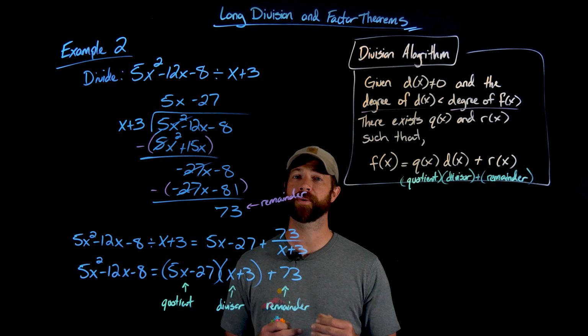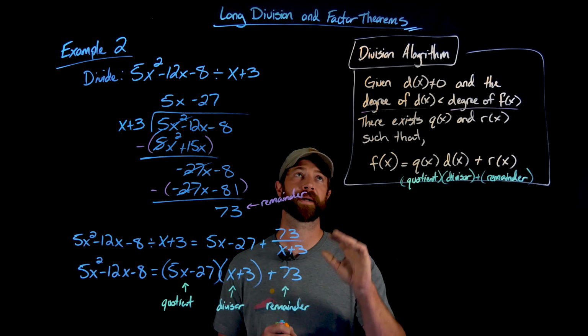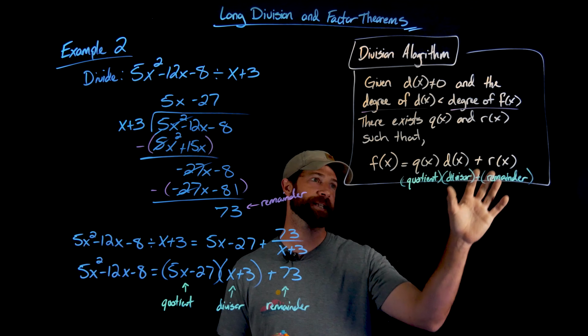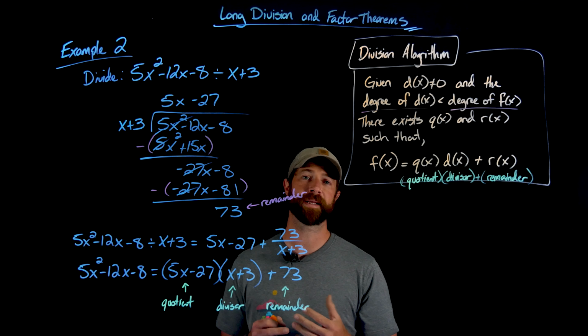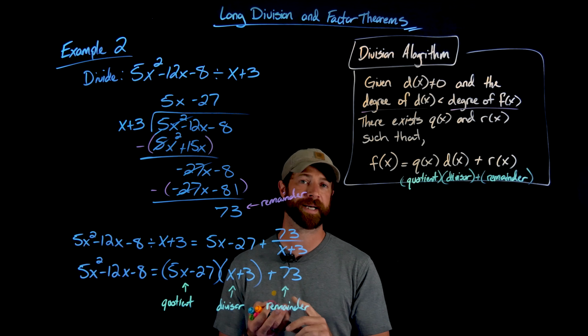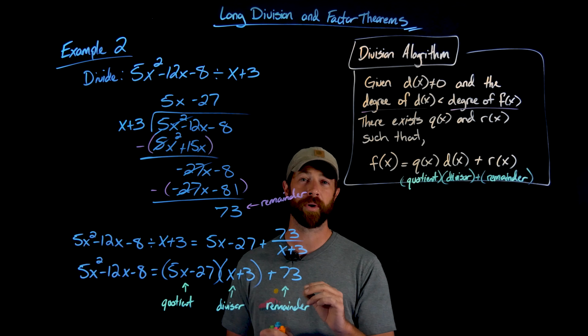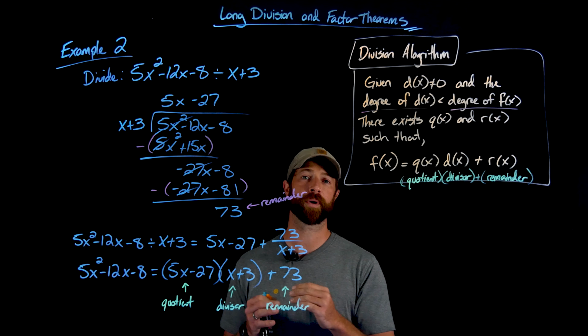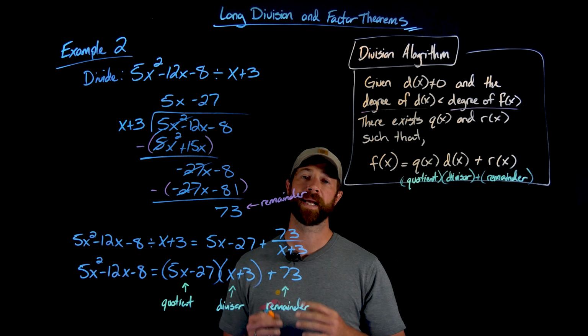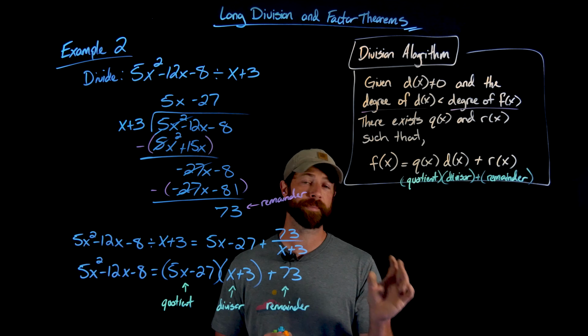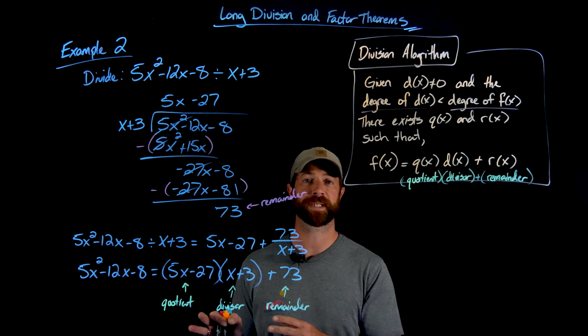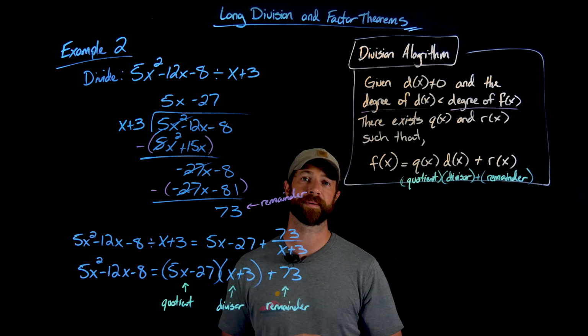So for us, as we go through precalculus, the important thing about the division algorithm is just this statement right here, and to understand the relationship between the quotient, divisor, and the remainder. Though, at this point, we do have an important theorem that follows from this, and that's called the remainder theorem. Let me write it up here, and then I'll discuss with this example what exactly this is saying.